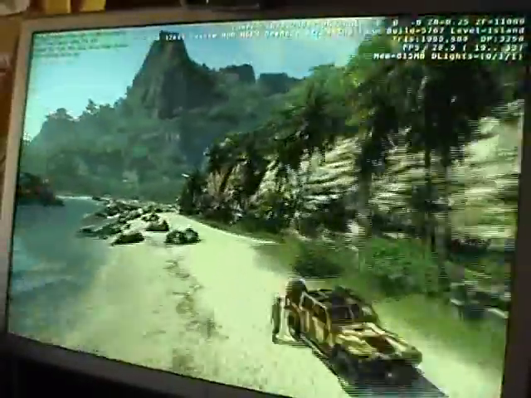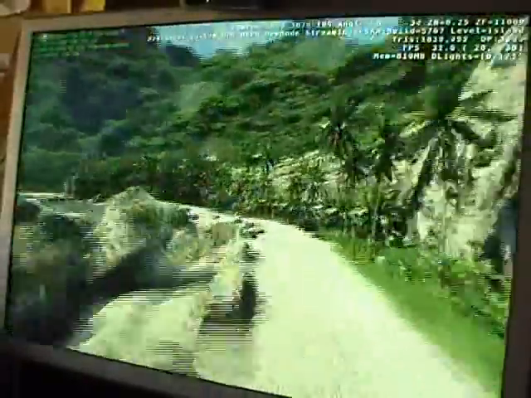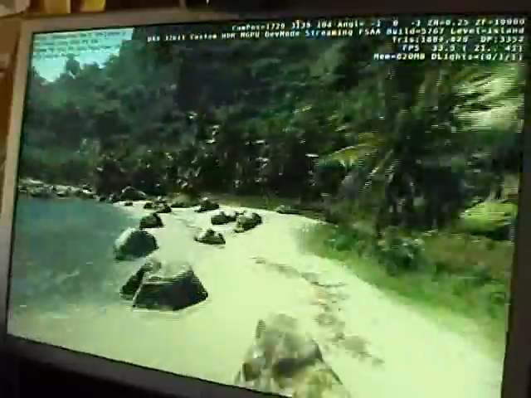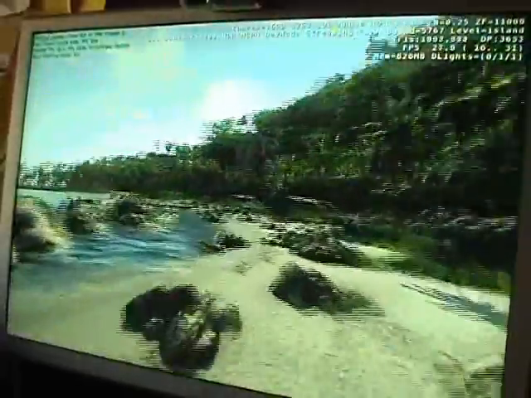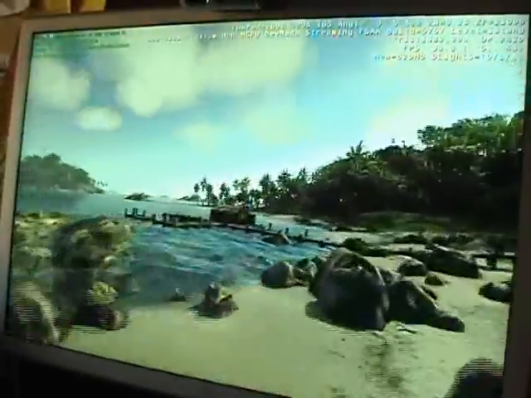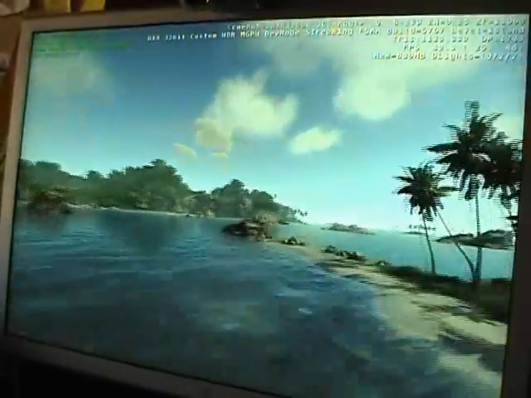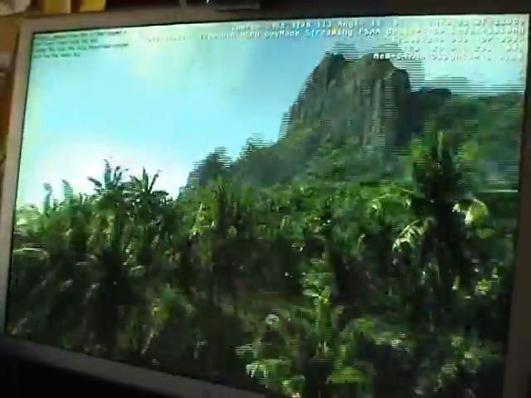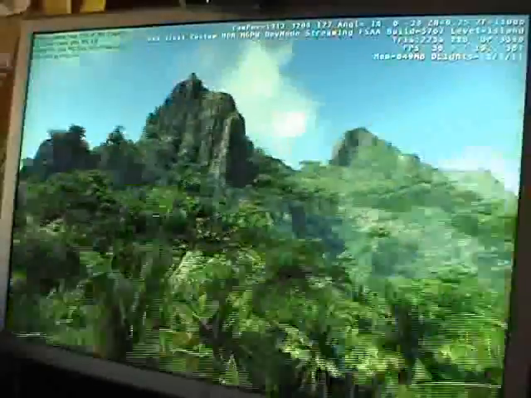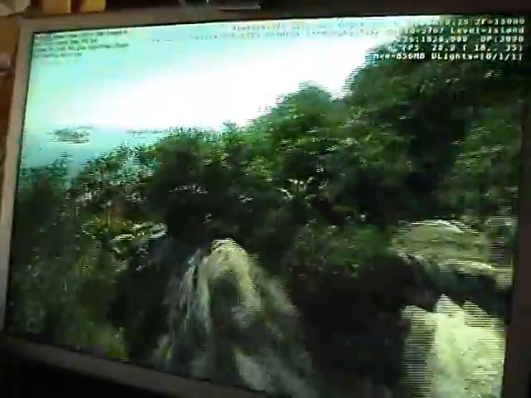This is at 1280 by 720, all settings to maximum, including anti-aliasing to 16 times. Flying through the stage, as you can see. So anybody with a 19-inch monitor can run Crysis at maximum settings. We've already got an average of 20 frames per second. We're at 40 at the moment, which is good. We're getting up to 50. Two 8800 Ultras, non-overclocked, well, they are overclocked from the factory.